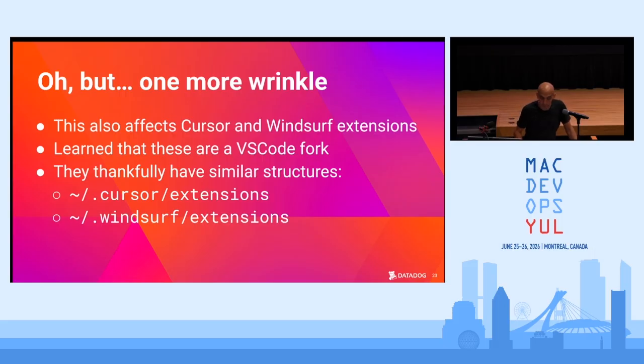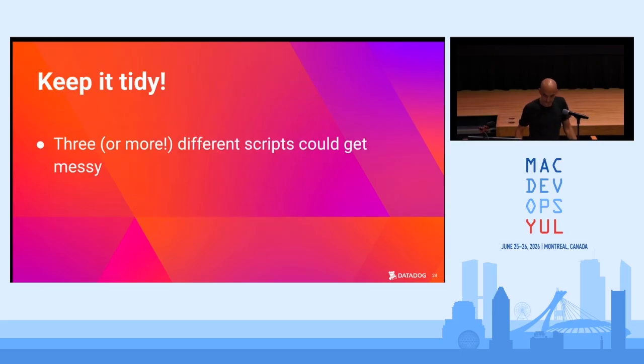So I installed them. They looked an awful lot like VS Code. As I'm frantically Googling around, I realized, okay, they're forks of VS Code. That's cool. And they actually install the extensions in a somewhat similar spot. So, user folder, hidden Cursor folder, user folder, hidden Windsurf folder. So I was panicking, but now I'm seeing a bit of a template idea here.